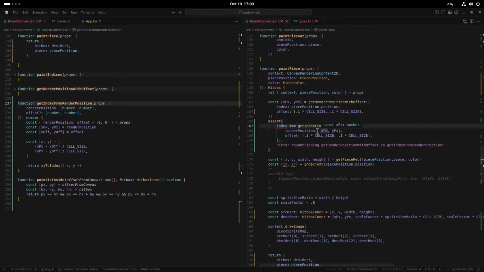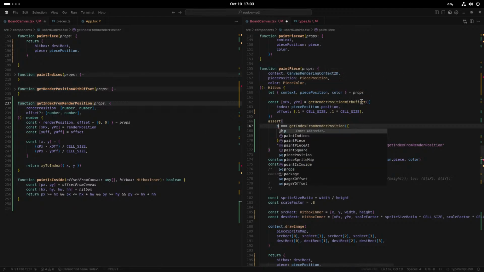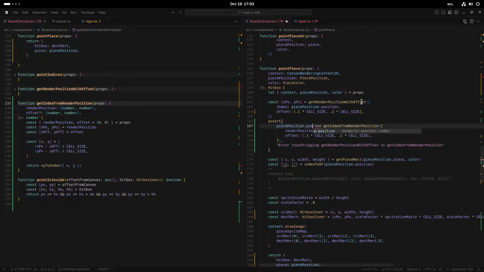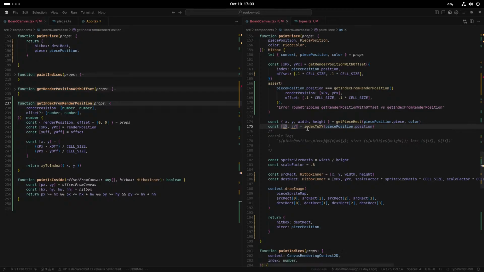Wait a minute. Piece position dot position. Here we go. Okay, this is more complete. I think I'll use this one. Not using those, that's interesting. I'm not going to fight with it.